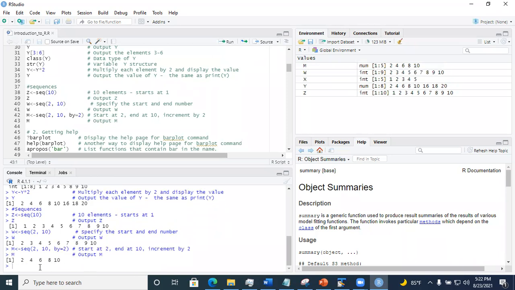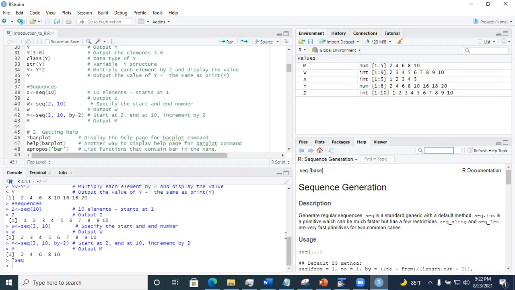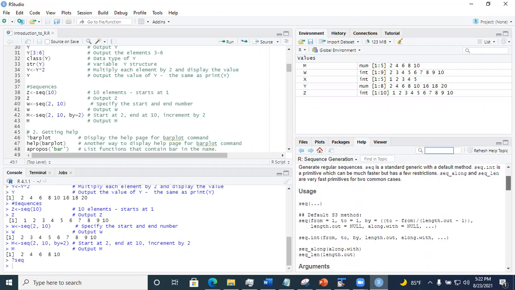But again, if you want to learn more about the command, this is what you do. You put a question mark, which is a help command, and then you type the command name, right? This is how you get help. And it's going to show the command in here.